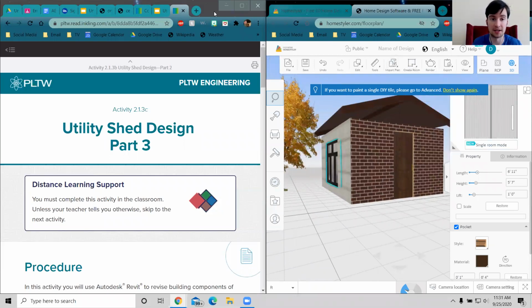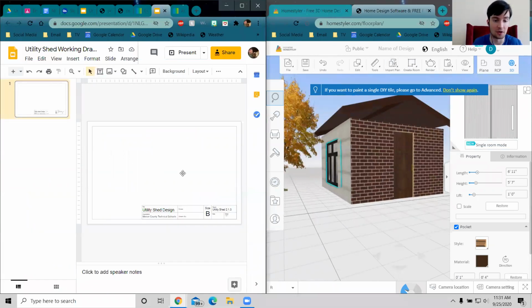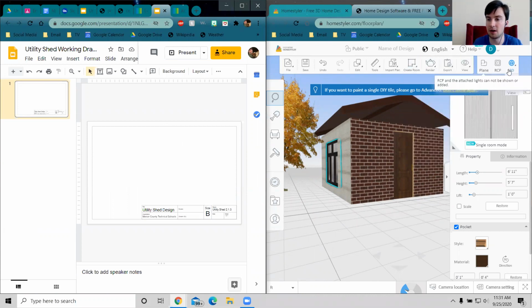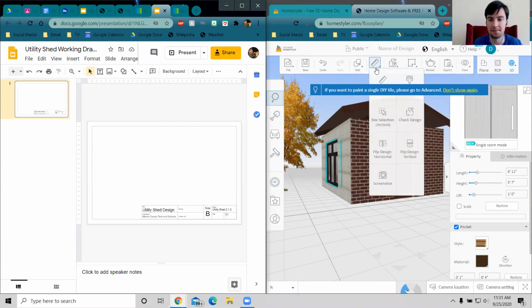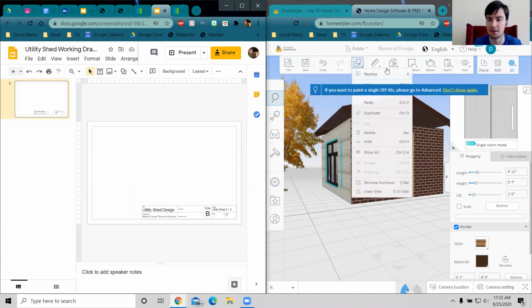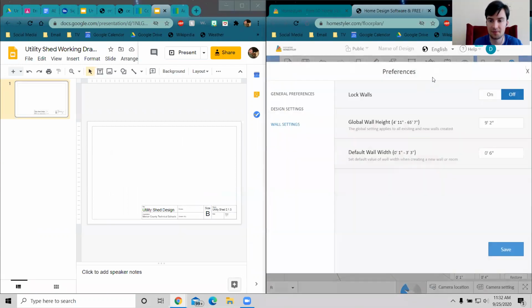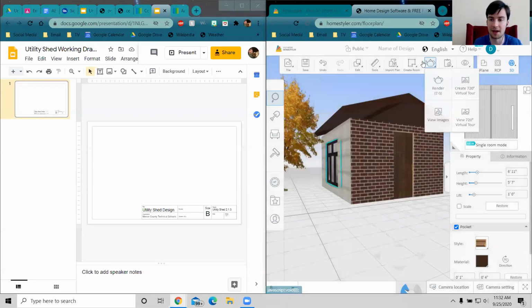And now we're going to take some pictures for our drawing right here. So what do we have going on? Well, we can click on, where is it? There is a, what's that? Don't show that again. Oh, these are different wall settings that you can have.